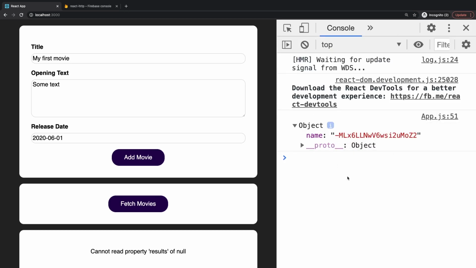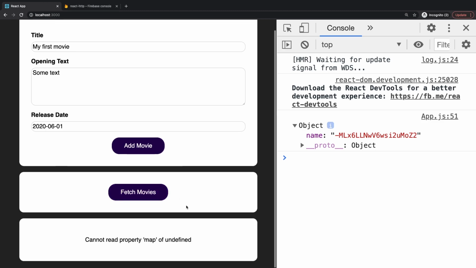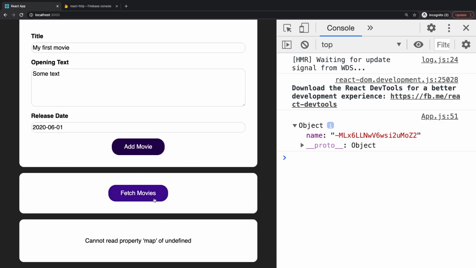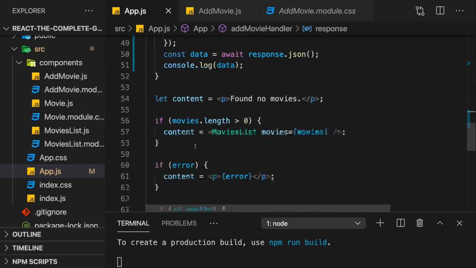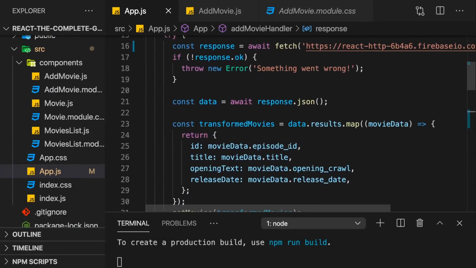see the response object you got back from Firebase. And there Firebase replied with that auto-generated ID, which was stored in some name field. So this is how we can send a POST request. Now, if we click fetch movies, it should be able to get back some movies, but of course our logic for transforming these movies doesn't work anymore. Previously we expected that we have a results field in our result, but now actually that's not the case anymore.